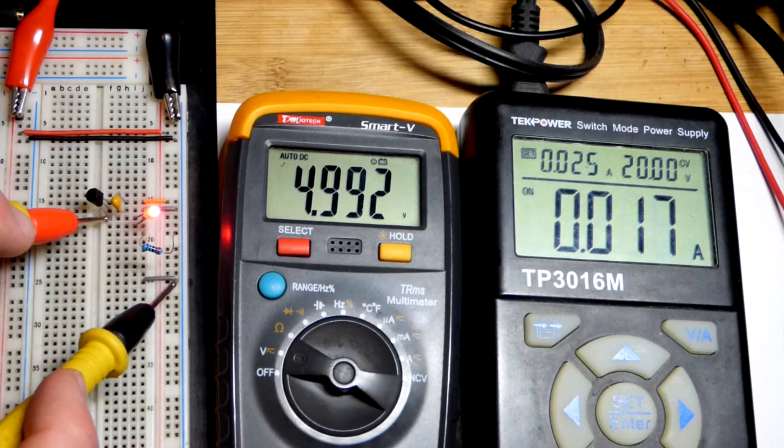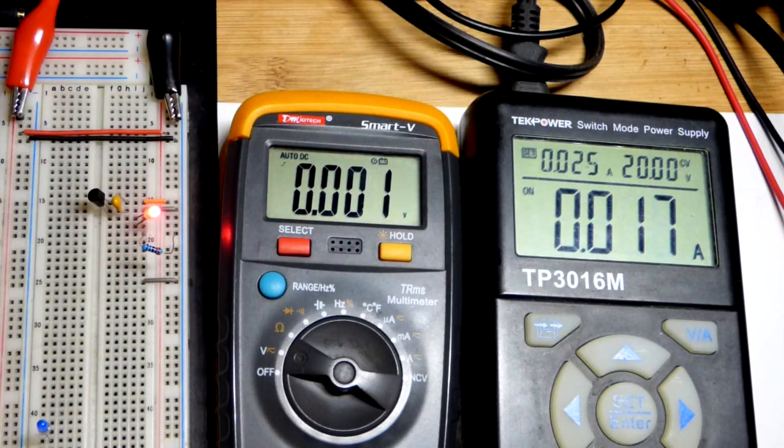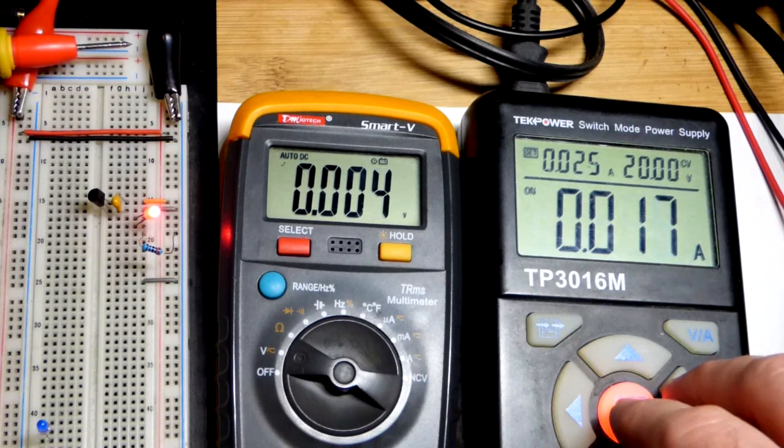And again, we'll have just a spec shy of 5 volts. But that's practically the exact same 5 volts across the load that we had when we had 7 volts, which was almost a third of the supply voltage.